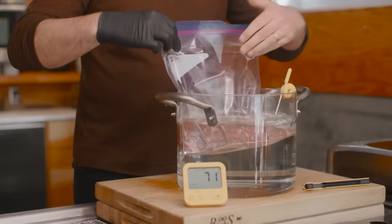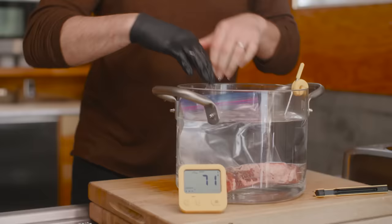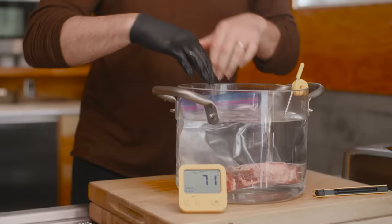Something to keep in mind: tempering in hot professional kitchens will go faster. I don't recommend that you turn up the heat in your kitchen, nor do I suggest that you temper your steak for hours at room temperature. But a very simple thing you can do to quickly temper an ice cold steak is use some tepid water — just put your steak into a Ziploc bag and submerge it in some lukewarm water for about 10 or 15 minutes. This will temper your steak a lot faster than air.